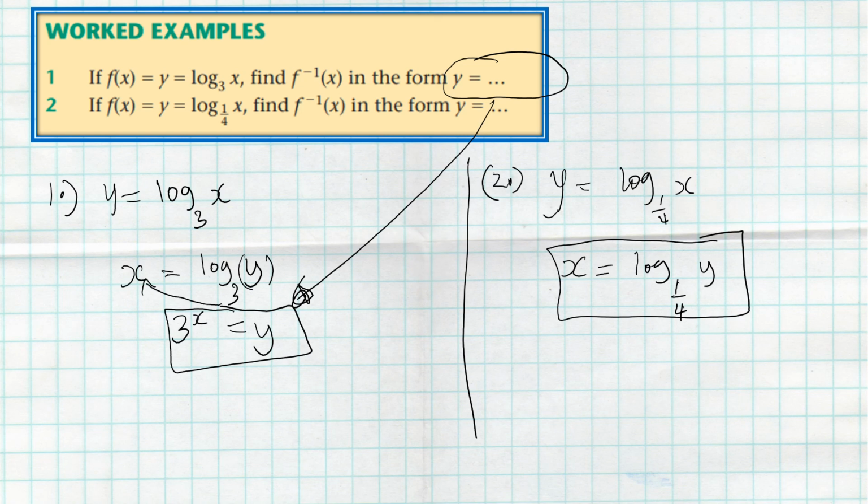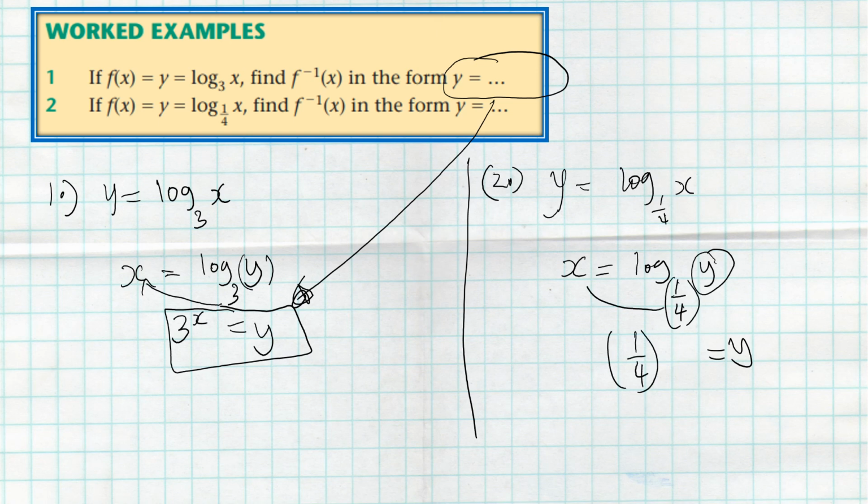Don't forget, every time when they say calculate the inverse, don't forget to swap. It has a mark, right? Then I can solve for y. How do I solve for y? Don't forget that rule says this 1 over 4, then exponent x. So that's the answer. Just get your 3 marks or 2 marks for doing that.